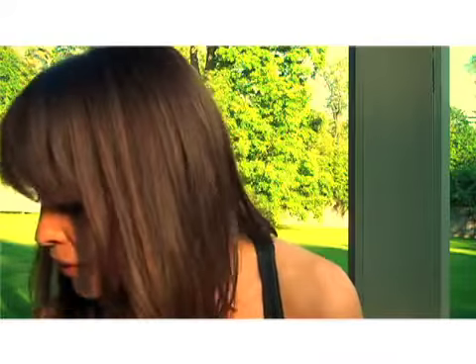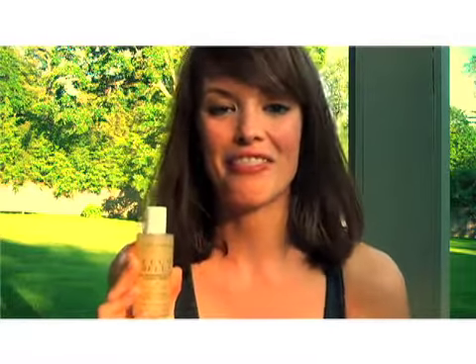So this is the product line I've been using. Every morning, I like to wash my face with the Deep Cleansing Gel. It foams and it's really fresh — a perfect way to start your day. What I follow that with is the Leave-On Invisible Exfoliant and Blemish Remedy. I don't really get breakouts that often, but when I do, they're really irritating, and I like to protect my skin against ever getting any blemishes. It also removes all the dead skin cells from your face, so the moisturizer absorbs really well.